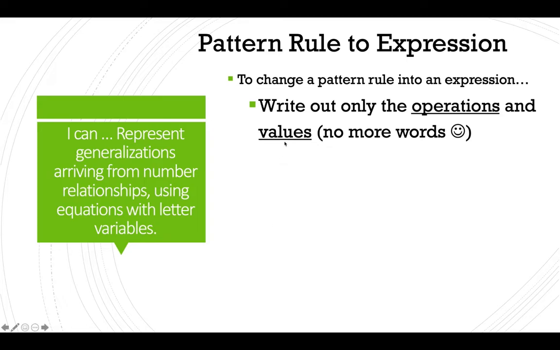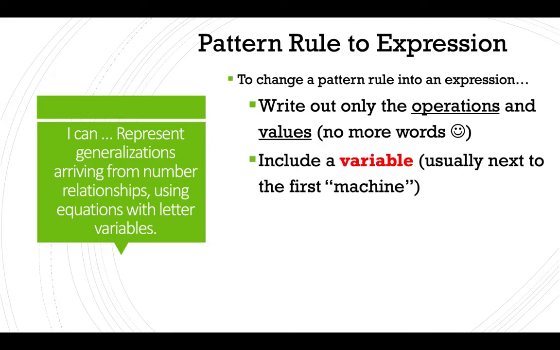So these basically are the steps. You write down the operations and the values only. So for example, if it was like times 5 minus 10, like even from our morning math, times 5 minus 10, okay? We know how to do that. We've done all this before. So you don't have to say start at 1, increase by this each time. You don't have to do the words anymore. It's only what's in the input-output machine.